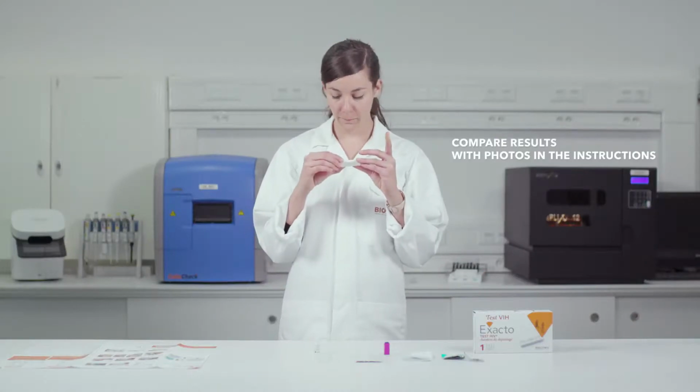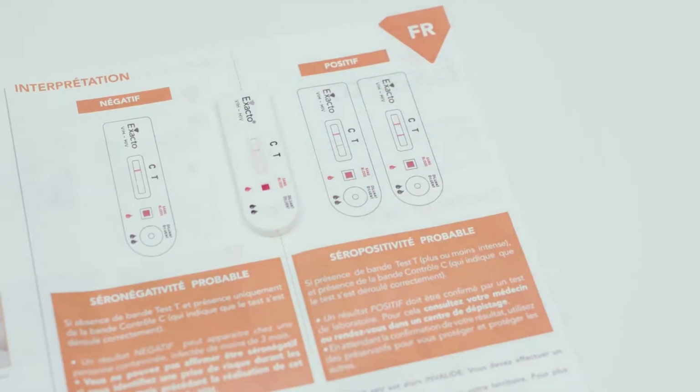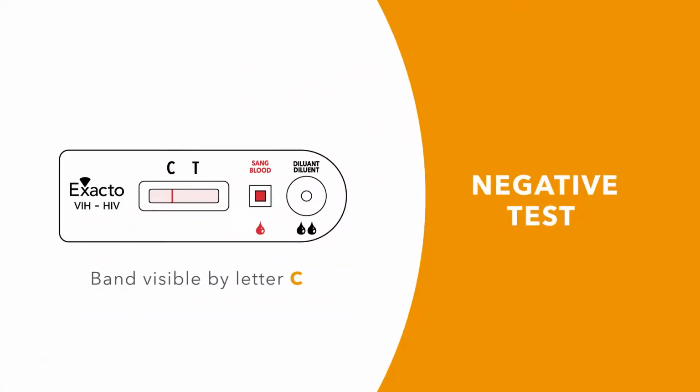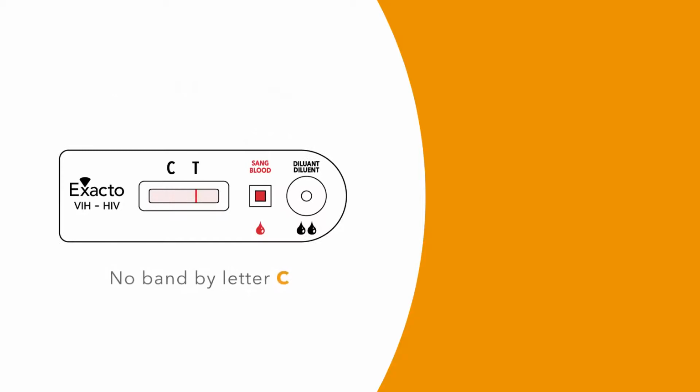After the 10 minutes are up, you can compare your results with the images provided in the instructions. If a band appears by the letter C, but not by the letter T, the test is negative. If a band appears by the letter C and by the letter T, the test is likely positive. The absence of a band by the letter C means the test is invalid. You must run the test again using a new cassette.